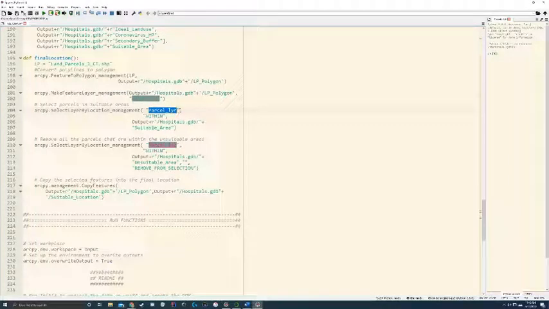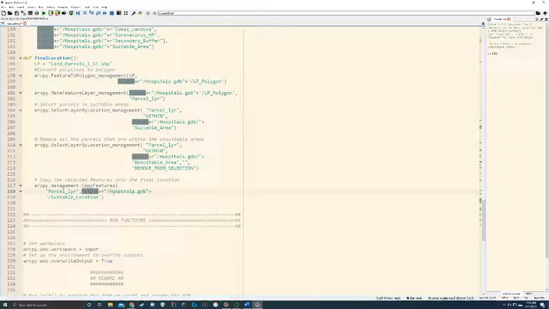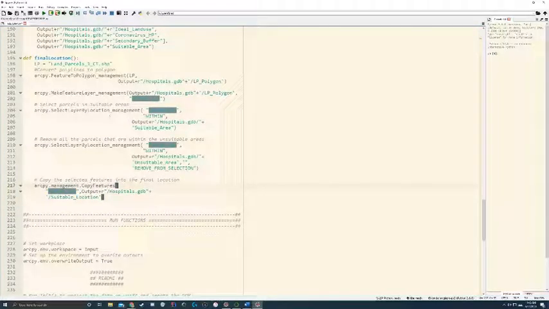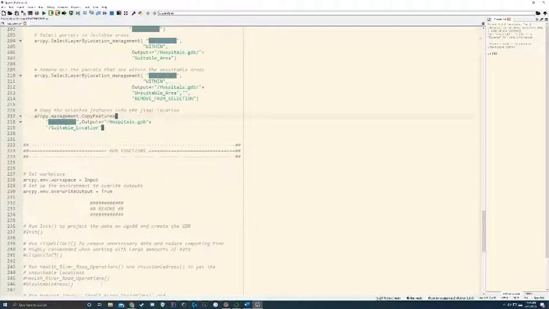this was an error. I'll now fix it in the memo as well. It's meant to be taking in the parcel layer and then outputting as suitable locations under hospital GDB. That expands a lot. Okay, yeah. So then you can, of course, instead use select by location with just the shapefile, but I prefer using layers. Okay, that should be everything. Your suitable locations will be your final location.